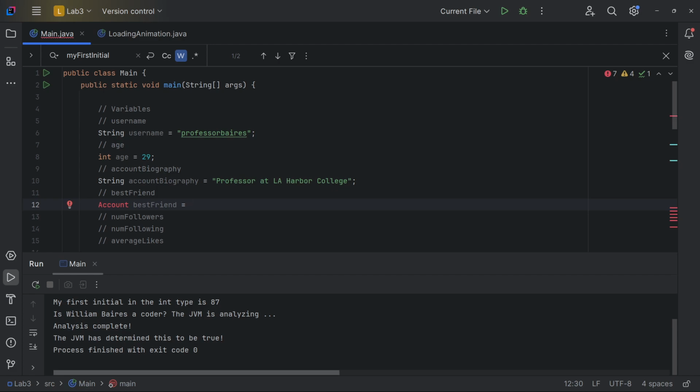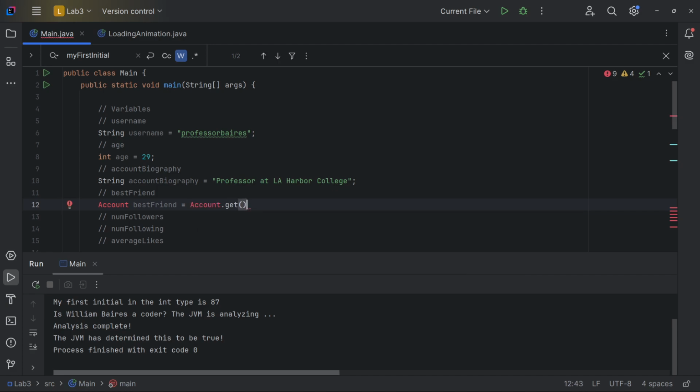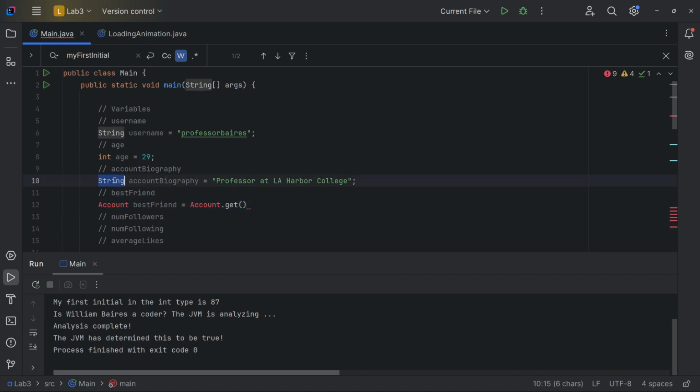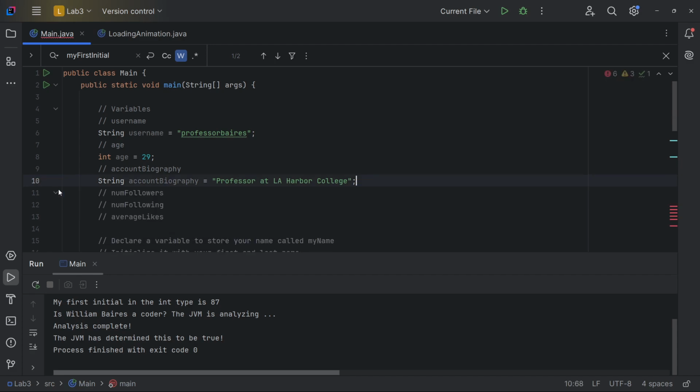So I could do something like account dot get, and then I might type in their ID or something. This is a non-primitive. So again, I didn't really want to show you these for these examples. So we're not using non-primitives for this class other than string. Remember, string is technically a non-primitive. But once we get to classes and stuff, these custom data types, as you can think of them that way, they'll make more sense. So we're going to get rid of best friend. It's good to look at, though. It's good to look ahead.